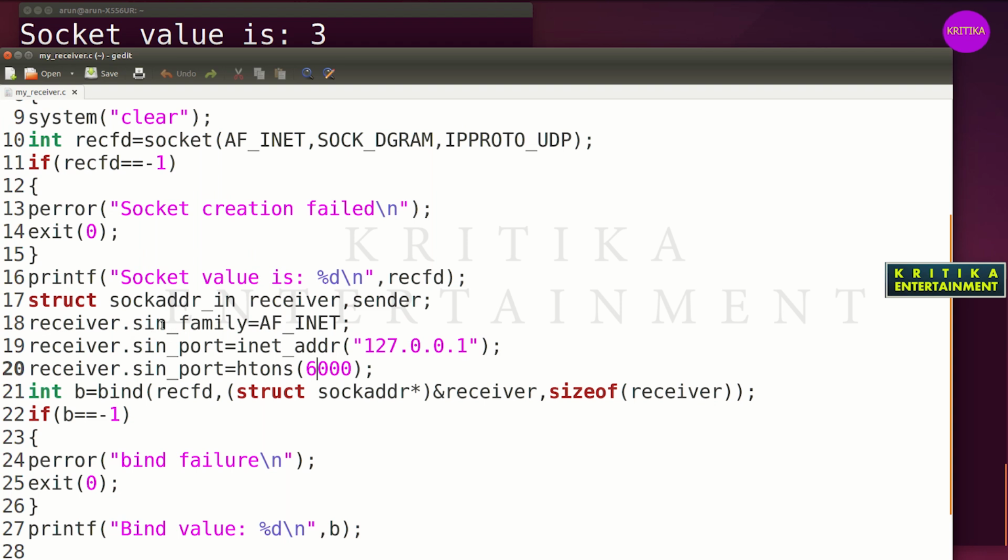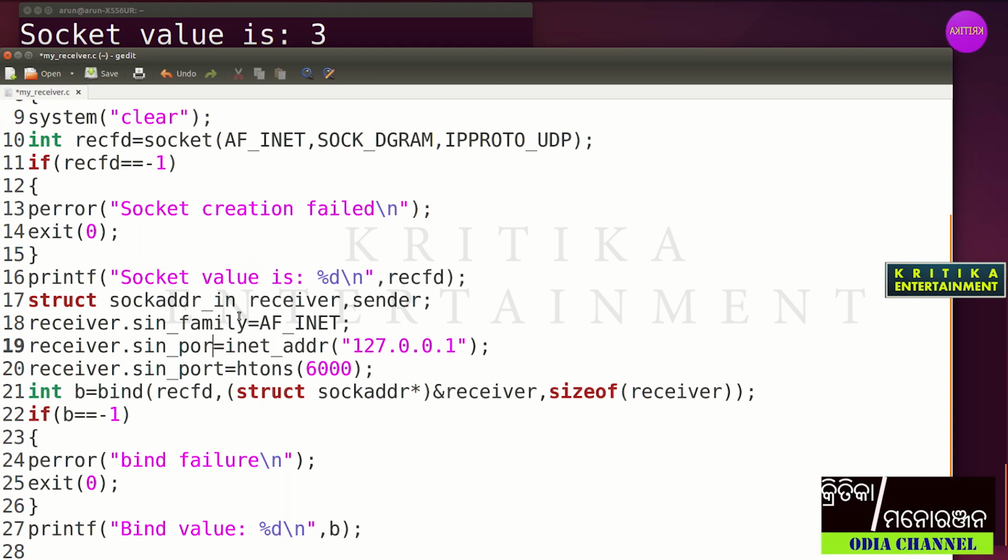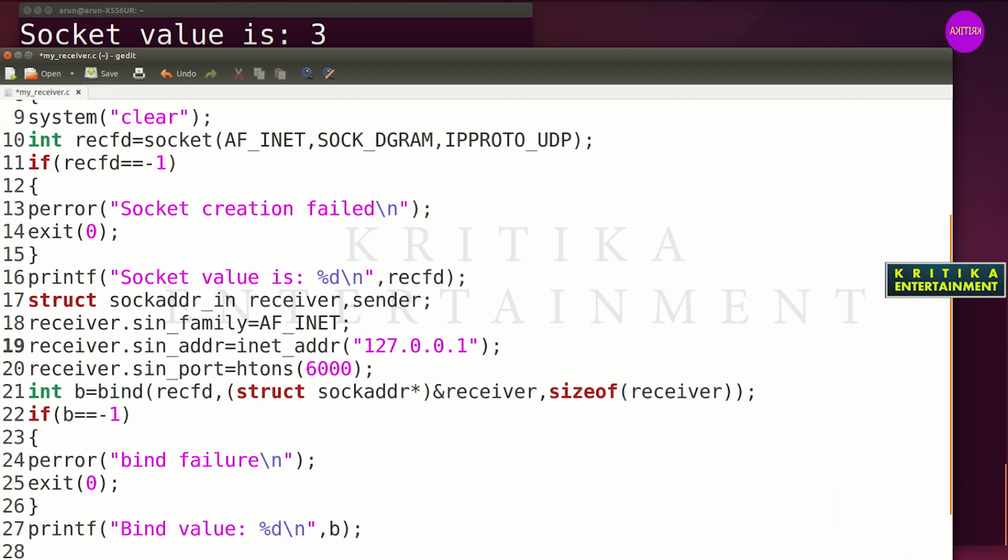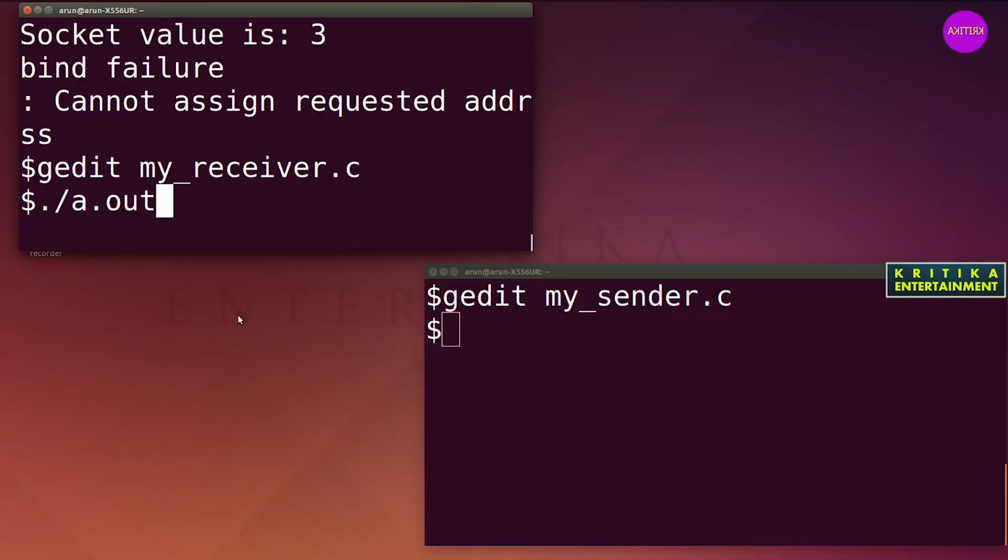Okay, receiver.sin_family = AF_INET, receiver.sin_port. Oh, sin_port, not in_port. It is right, sin_addr.s_addr, to store the IP address. So I have made a mistake.